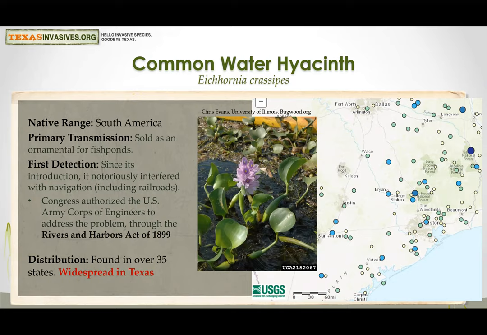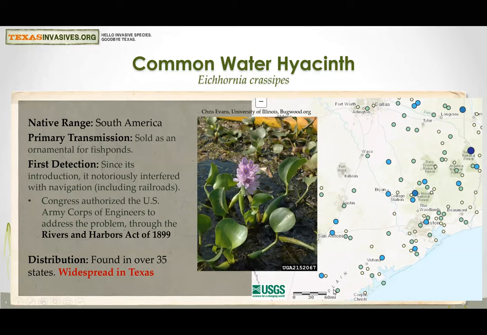And I think that's such an interesting fact, but then it also makes you wonder, how quickly did legislature then say, oh, we shouldn't be selling this anymore? That wasn't exactly what they were thinking back then. They just said, hey, this is an obstacle. We need to remove it. And now we have to be like, hey, this is an obstacle. We need to stop selling this. Or, you know, you see it in the wild and you bring it back to your pond. We need to just be more mindful of what we're doing and try to get legislature to catch up. It's now found in 35 states and it's widespread in Texas.